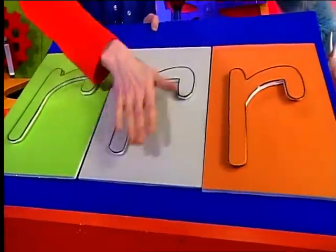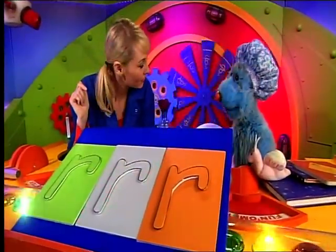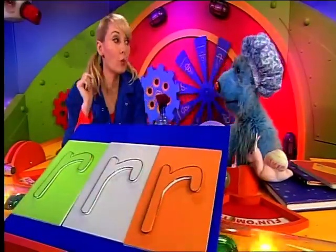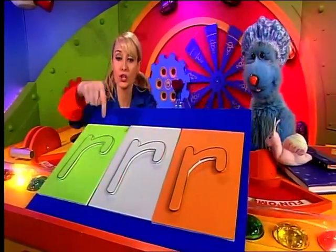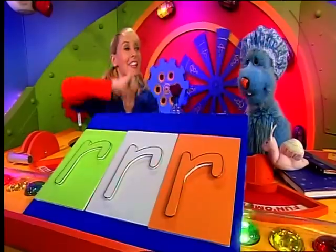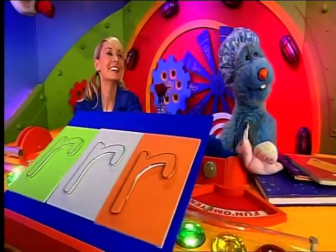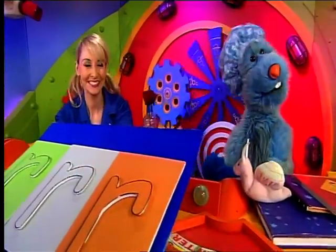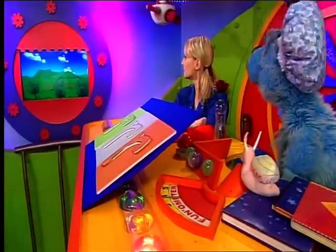So there's my letter R. What sound does the letter R make? It makes the sound for reduce, reuse, recycle, Ogie. I want to see some more of my letter R. Hubble, please, I'd like to see some more R, and I'd like to see how you trace it as well, please, Hubble. Let's have a look.